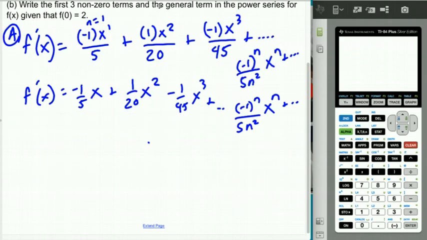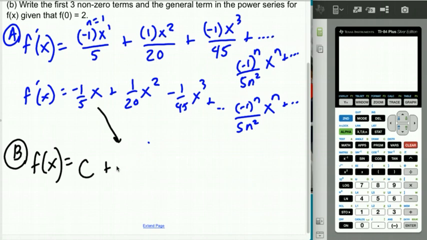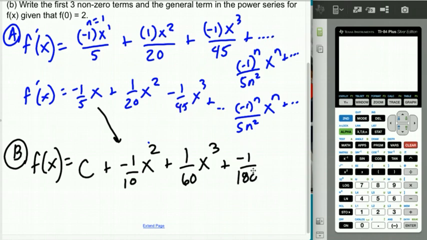When you go to do b, you're going to integrate on a term-by-term basis when you find the antiderivative. So you still have the c, even though there's no original term there, you still need the constant because you're integrating. So when you integrate this, you're going to up the power by 1 and divide by the new power, so dividing by 2. So that's a 1/10 x squared, and it's negative. This is going to be a cube, so you divide by 3, so that's a 1/60th x cubed. And again, if c is non-zero, I don't actually need this next term, but I'm not sure yet, so I'm just going to go ahead and up this to 4. 4 times 45 should be 180, so this is -1 over 180 x to the fourth plus dot, dot, dot.